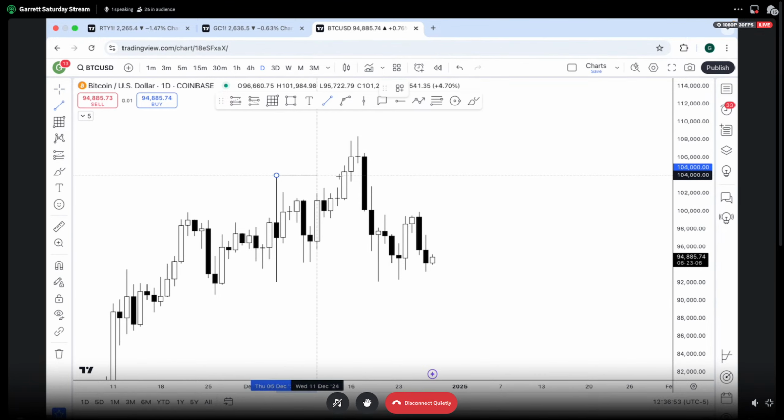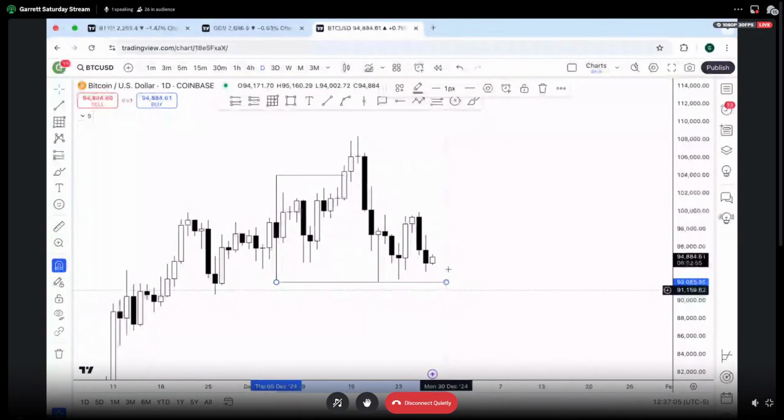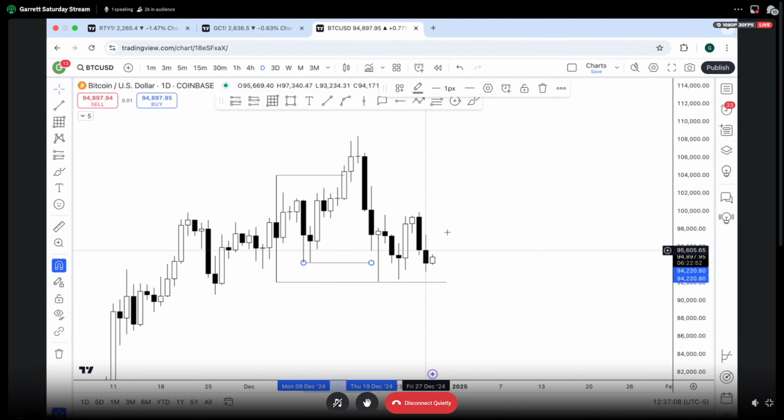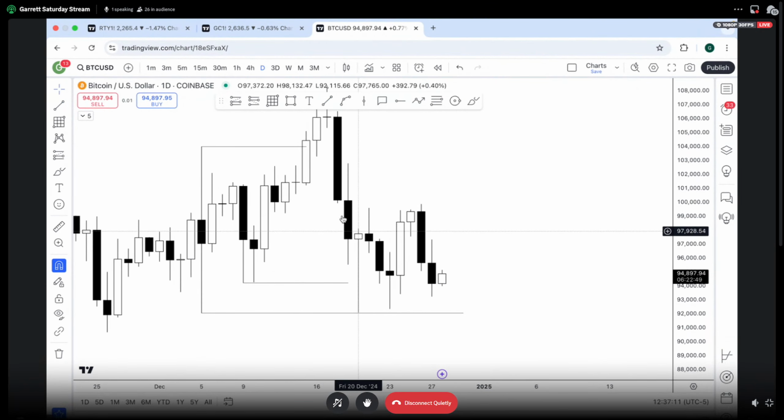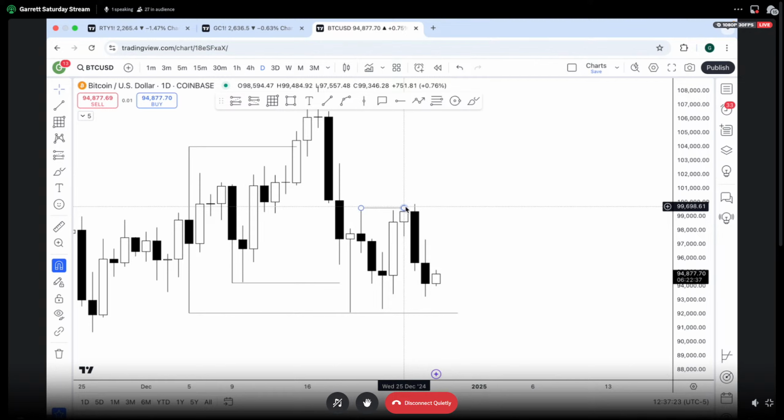All right, so what we have here, it looks like, is some sort of consolidation. You manipulate the consolidation high, so it's expansion into this high, expansion away. We're taking out some lows, leaving this failure swing. So really, you could have looked for continuation here at this fair value gap. But once we leave this failure swing, you basically have a range low, range high. We're just consolidating, leaving failure swings within both sides of the range. This is a consolidation signature. So when we manipulate the high, then we want it to distribute to the range low, ideally. And again, expansion to the high, expansion away, reversal signature.